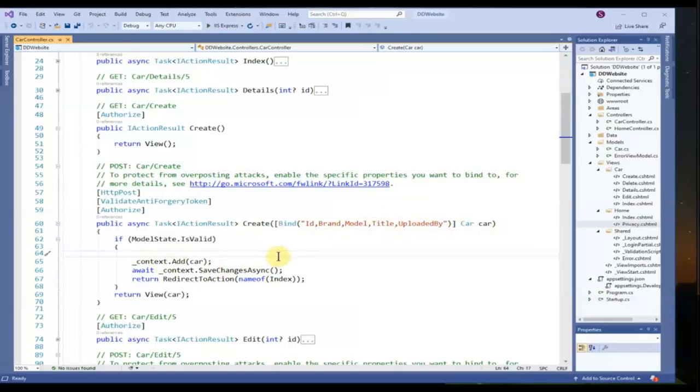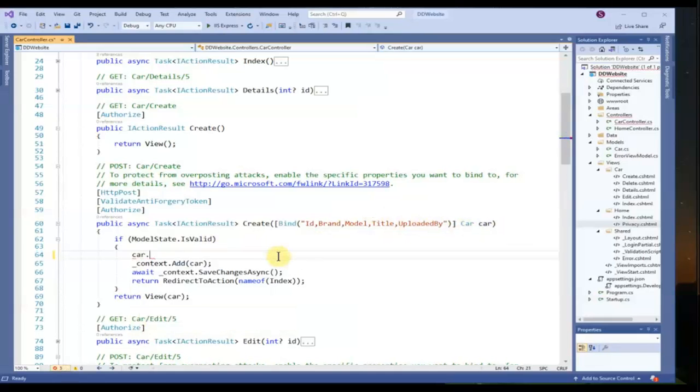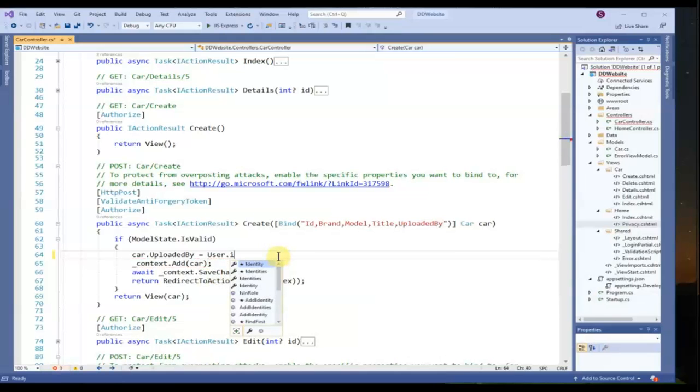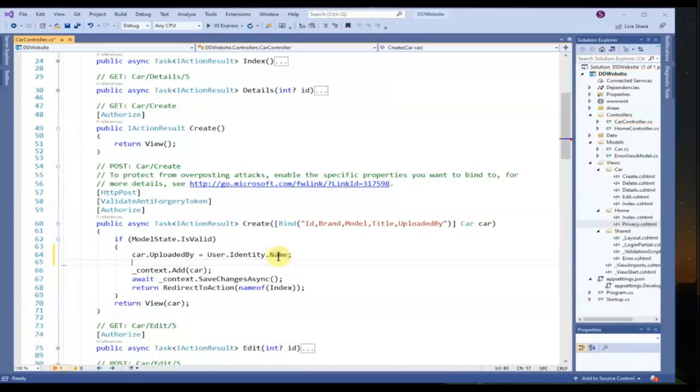We change it here: car.UploadedBy equals, we want to set it to the logged in user, so User.Identity.Name. We need to add that before we add the car to the context.